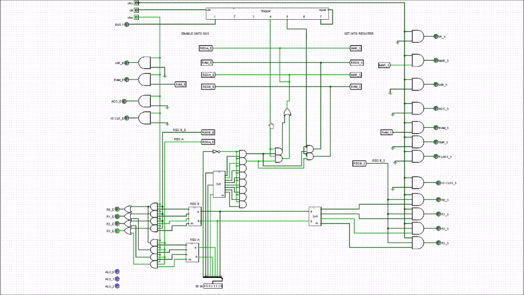Now one thing to notice, I've had to add in an extra little section here. Now by rights these 2 points would be connected together and then they would go up here into the same point, this line and this line. But whenever we connect two AND gates together like that, the outputs of them, Logisim won't allow us to do that. So what I had to do was split them up and put them through an OR gate, and then we've just put the two separate lines here. Okay, so it's just really a fudge in order to get this thing to work in Logisim, because Logisim won't allow us to connect the output of two AND gates together.